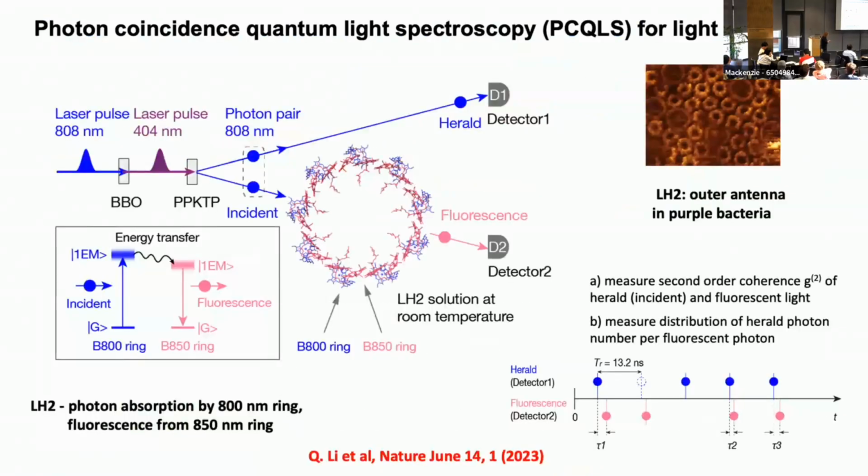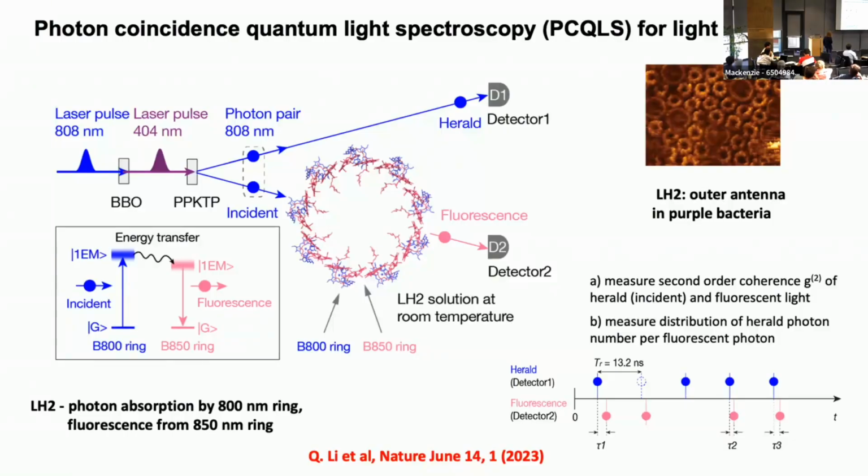So the actual experiment is not done on the PS2, but on the simpler system, which is known as Light Harvesting System 2, LH2, which is the outer antenna in the purple bacteria. And this looks, certainly to physicists, much more amenable. It looks like it has some degree of symmetry, and it does have some partial symmetry here. It consists of two rings of chlorophylls.